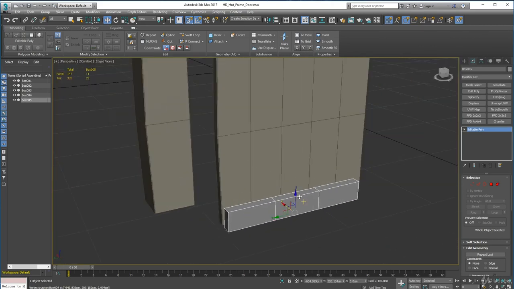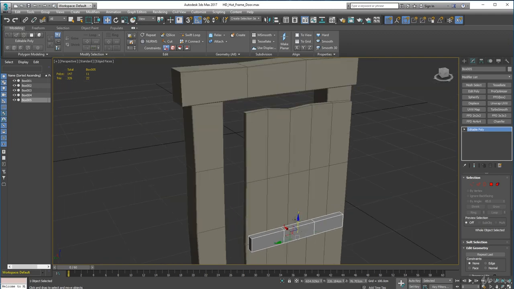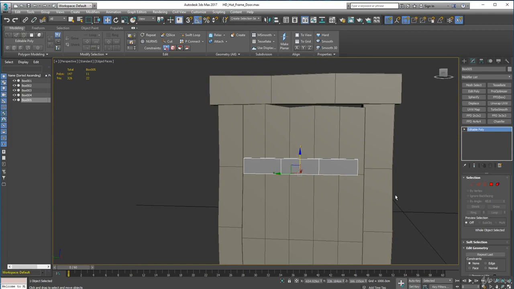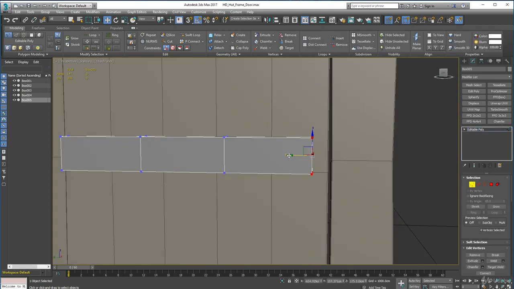Do you actually think that that's quite thick for a plank for a door? Okay, so pull that up. Okay, make it fit by pulling these verts about like so.